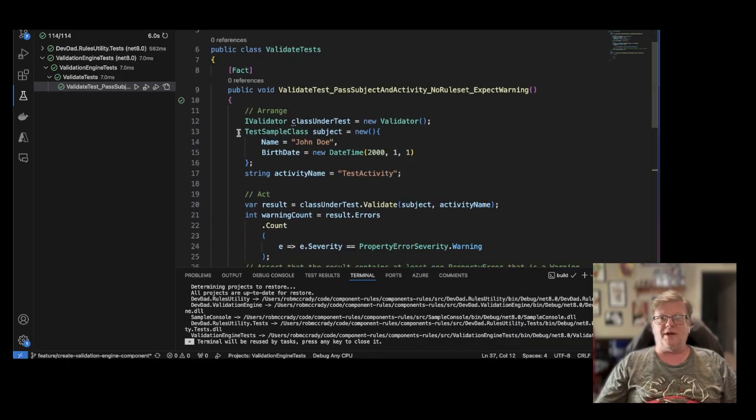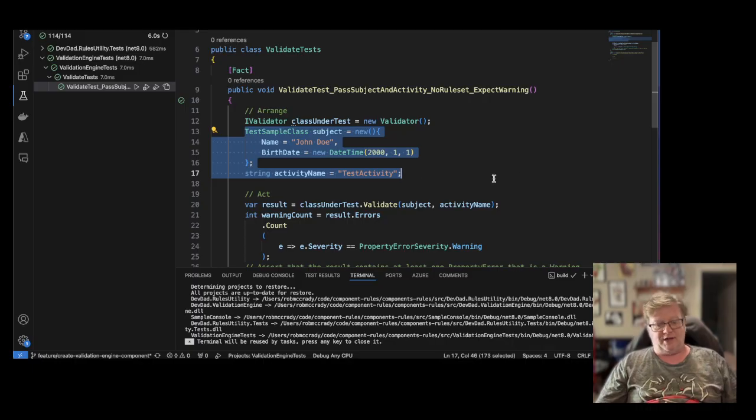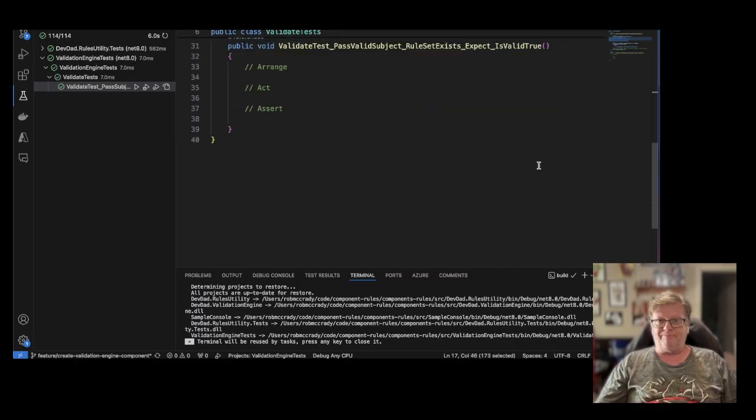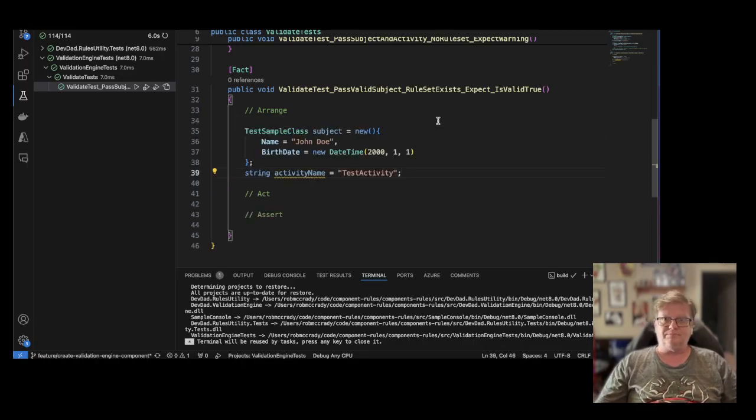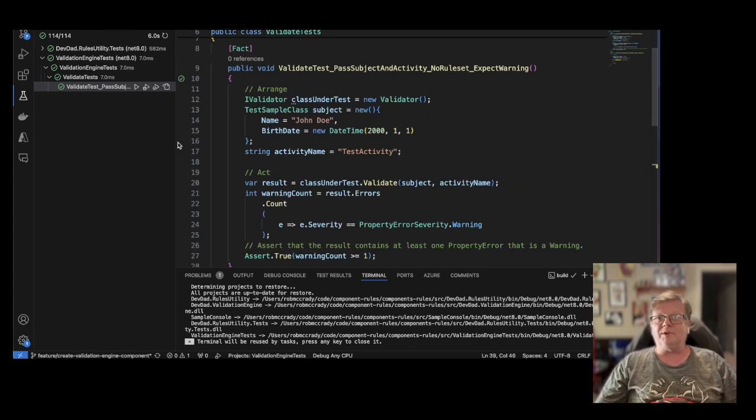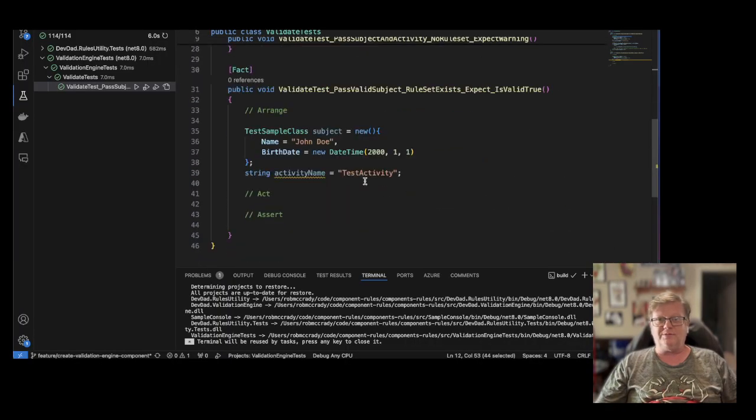I'm going to grab my test sample class, my subject, and my activity name. And we can grab this class under test, same thing as before.